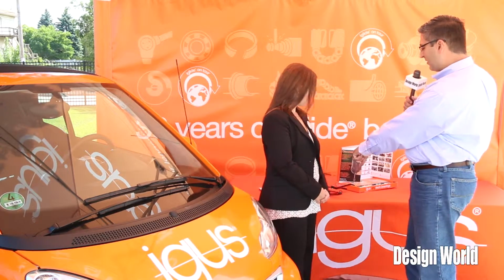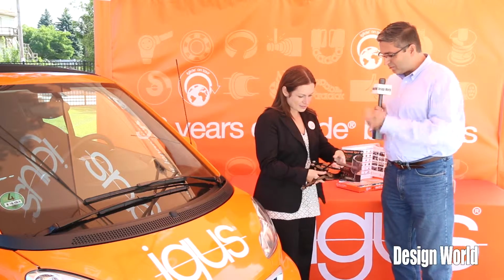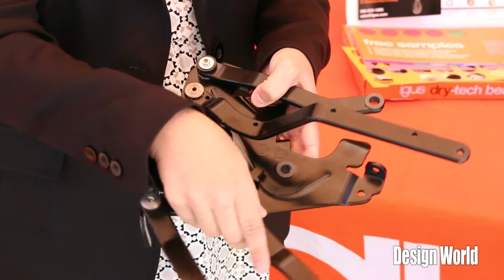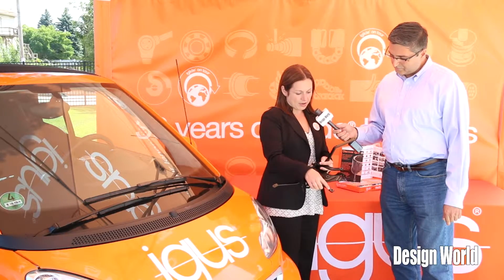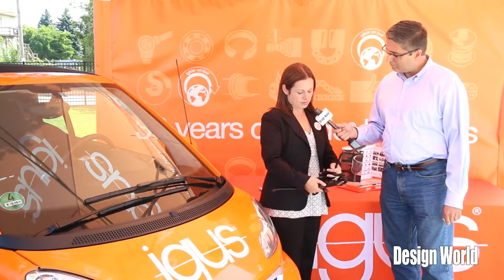So you mentioned several different places in the car that the bearings are being used. I noticed this little piece of equipment we have here. What do we have here, and what can you tell us about it? So this is actually for the convertible tops. You can see here there are quite a few of our plastic bearings replacing the metallic bearings. This is mostly an oscillating type motion, and this is the adjustable function for the convertible top.